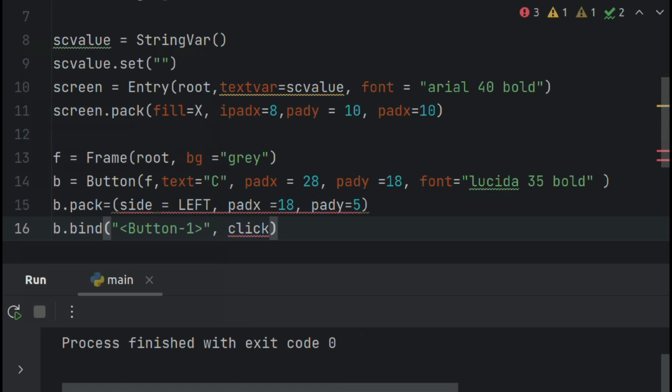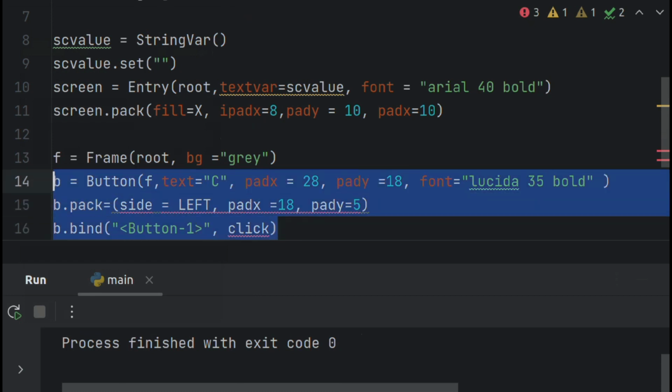Before that I've explained what the B button does. It creates a button with the label C. Then the b.pack adds the button to the frame using the pack geometry manager, which packs widgets in rows or columns. You can use options like fill, expand, and side to control the geometry manager. Then the side left tells the button to be placed on the left side of the frame, or it aligns it to the left. And the padx and pady parameters, as you have seen, add external padding to the button. So I'm going to use this to create all my buttons.